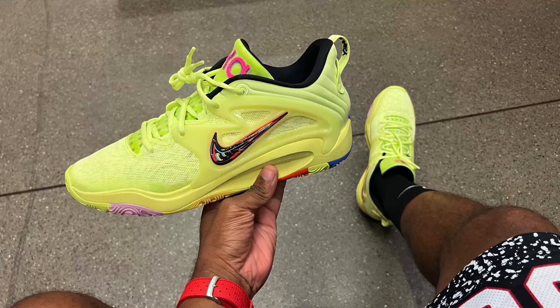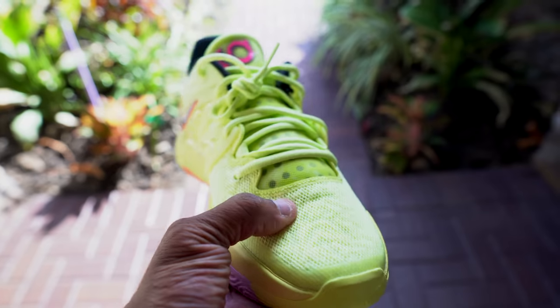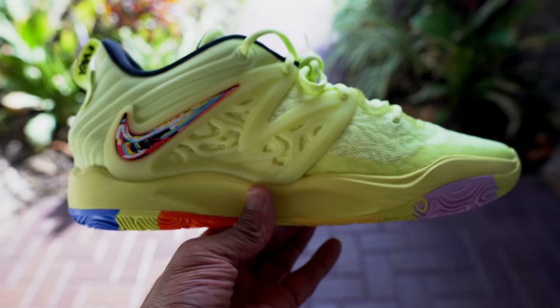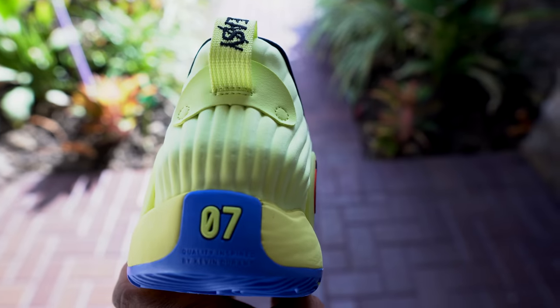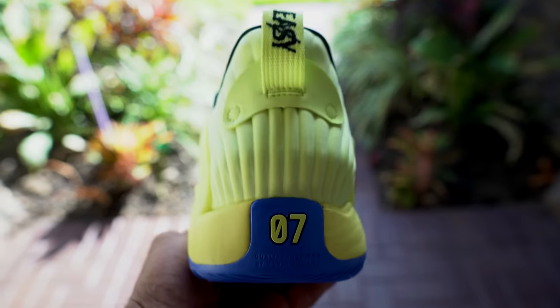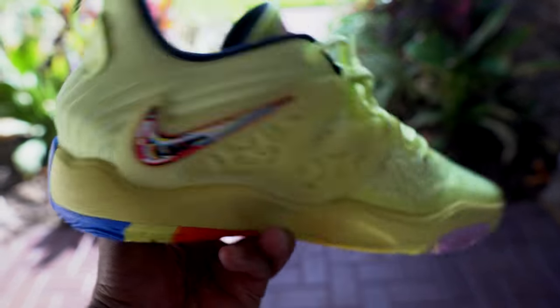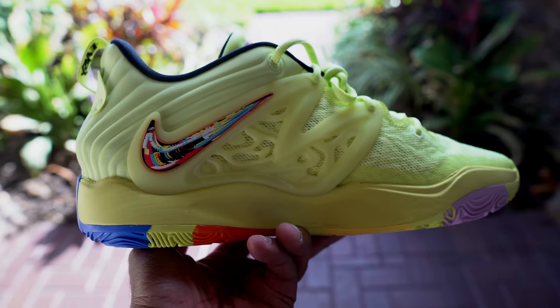My last honorable mention — you guys probably remember this vlog. I actually bought this outside of Orlando; I went down South to get these shoes. It wasn't with intention, but when I saw them in the building, I had to pull the trigger. These are the KD-15s, in like a lemon crimson color — I think that's what the box said. These were hitting for $128. I got a little discount, so I paid around $115–$120 out the door. I only found these in the outlets — not in any Foot Lockers or Champs. I saw them in two outlets: I think it was Vylon, and I also got these at Sawgrass Mills. Both locations they were $129, but I got a discount.